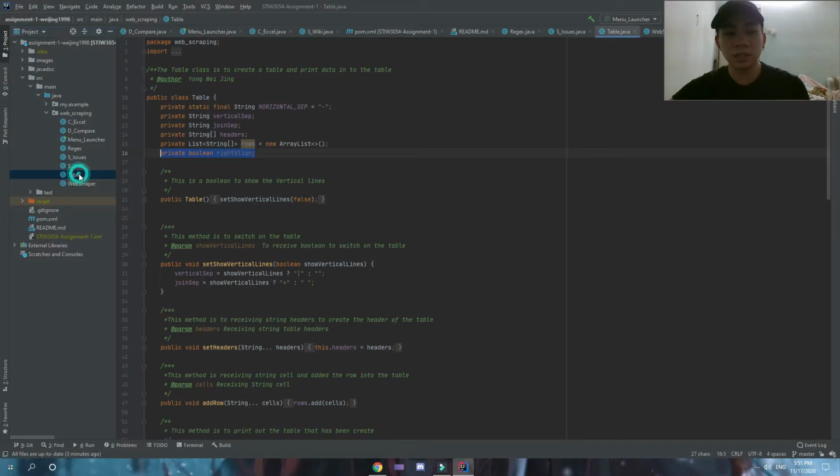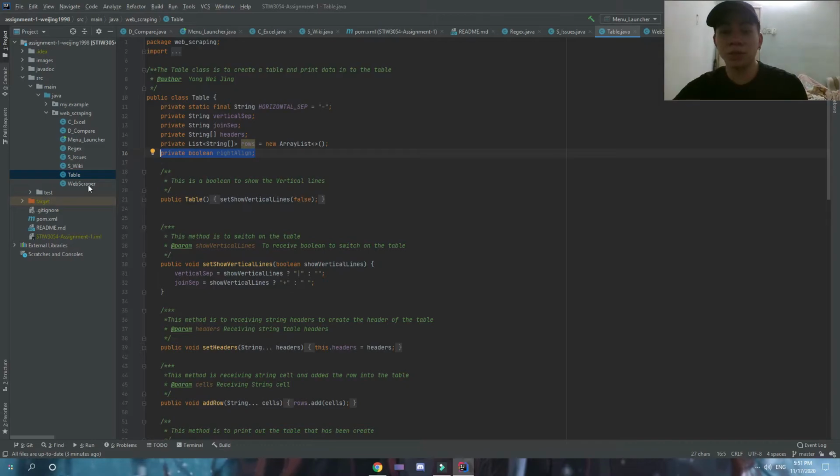The third one is Table. This class is for me to create a table and print the data that I want into it. Basically, I use this table at question number 3, which compares the data, and I need to print out the name, the metrics, and the GitHub website, and I will use this table to print it.